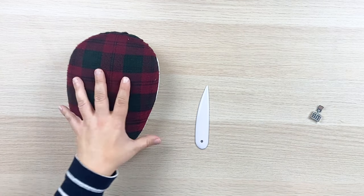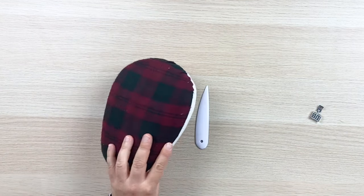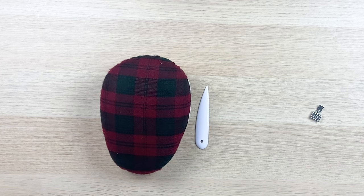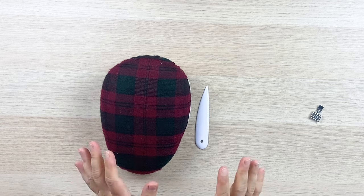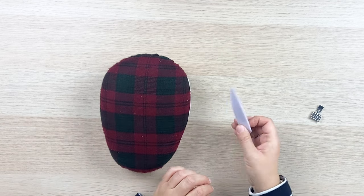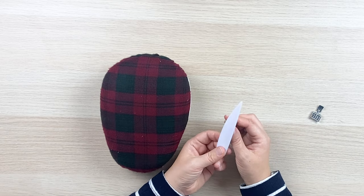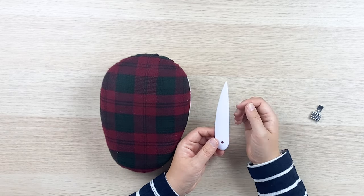You want to have a tailor's ham like this, which is used for pressing darts, but you can also use a rolled up towel. So you literally just roll it up in a log and then bend it in half. That will work. You want a point turner or a knitting needle. So this is to turn out the corners after you sew the back where the zip is.